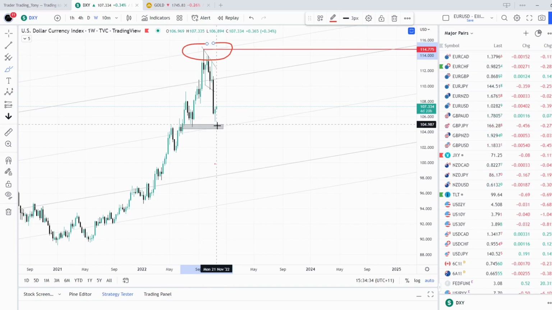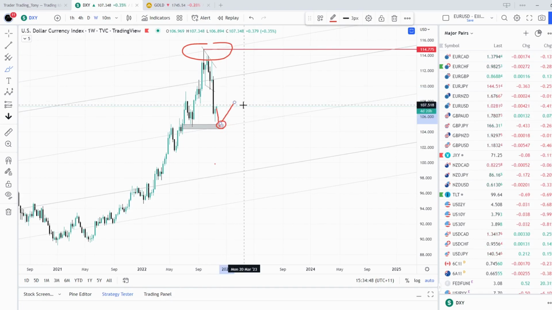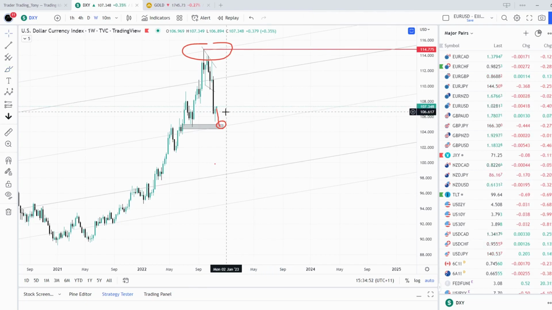It fell just shy of our downside target. So we were expecting one final move into this support zone before actually finding a bottom and then moving higher, either into a new bullish cycle or a corrective rally over the next couple of weeks. So it's moving slightly prematurely, or slightly early, to the upside.